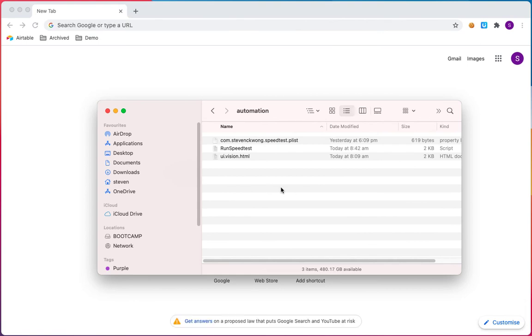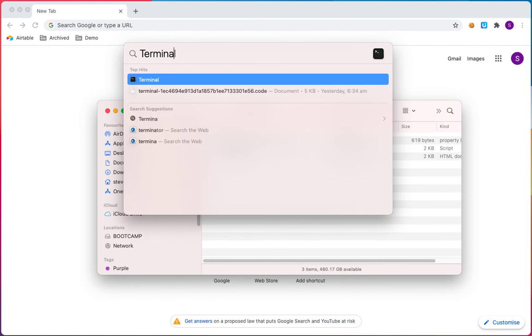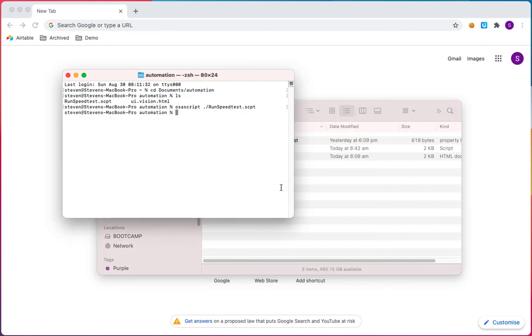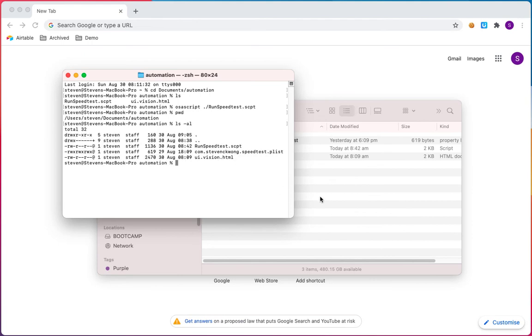Now we want to provide this plist file to the launchd service, and let's see how we do that. Open up a terminal session and go into the automation folder.